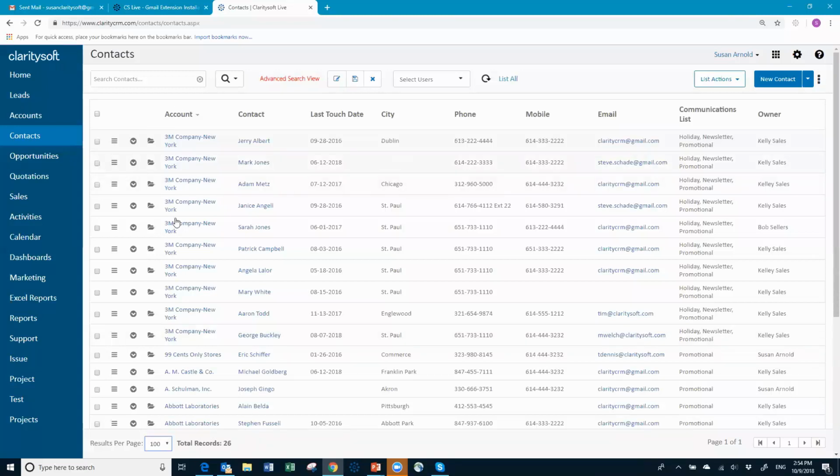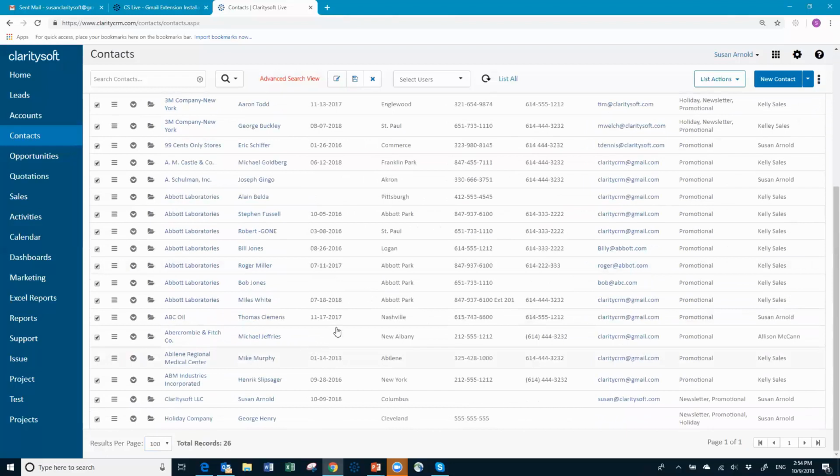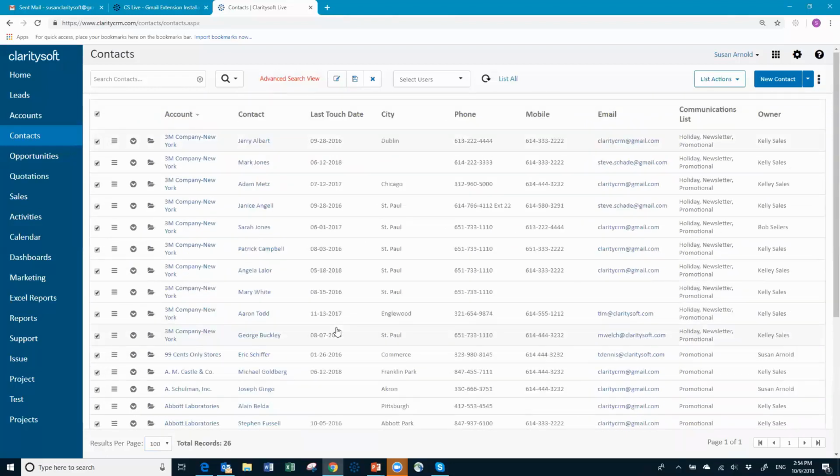So I want to send to these 26 people. I click in this checkbox. This is going to select all the people on the first page, which is all 26 of my people, because I'm displaying up to 100. Then I go to List Actions, Email Contacts.